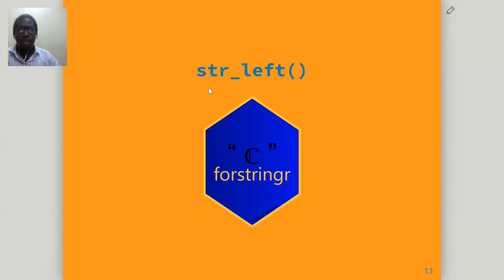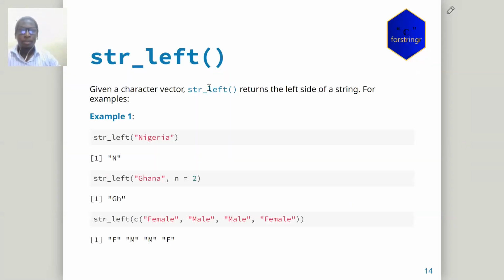Then we have another function, str_left, in the stringr package. As I said before, this one helps us to extract a string from the left. I have this example because I'm from Nigeria, so I want to take the first letter in this string, or character data type, Nigeria.